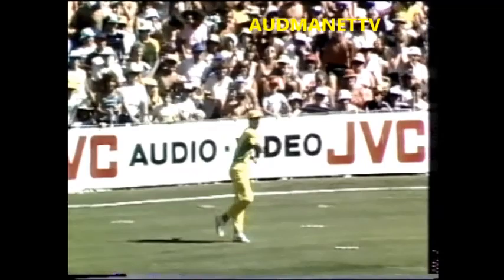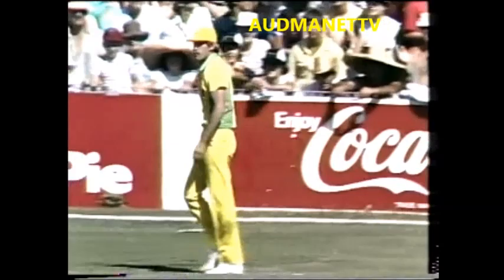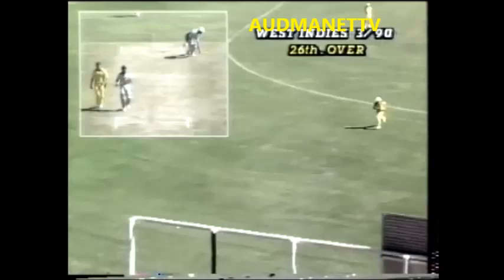That's a bad drop there. David Hookes getting to that lofted shot from Clive Lloyd. That's where he likes to loft the ball away. Kim Hughes had picked it pretty well. This could be costly because the trap had obviously been set. The ball on leg stump. Lloyd cottoning onto that, hitting it fairly hard, the ball going away from Hookes most of the time, making it difficult to get his hands to it, but he should have hung on to it. Haynes in the air, just beating the bowler Maguire, and safely away to the boundary.